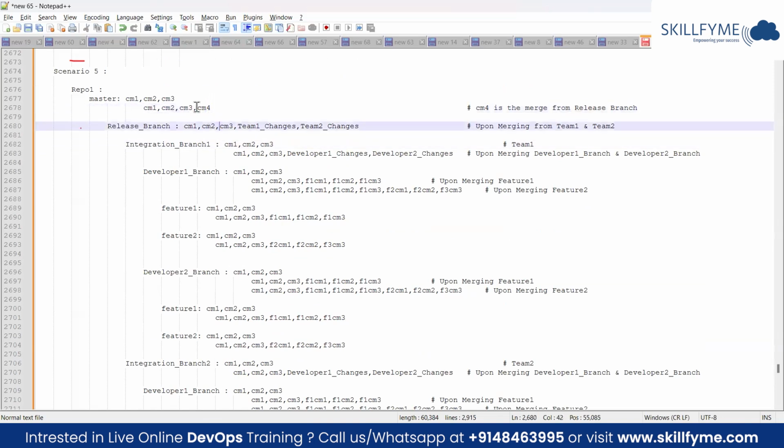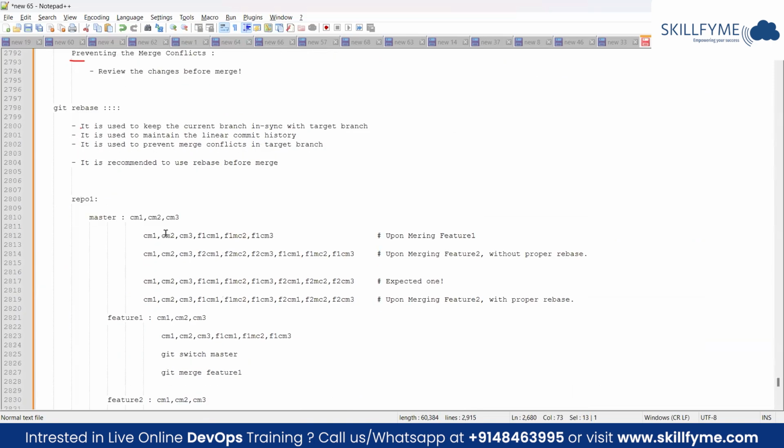Now in this case, both team 1 and team 2 are ready with the changes, and both the changes are available in the release branch. But due to some reason, I don't want to take team 1 for this current release. So how can I pick up only the team 2 changes in the target branch?